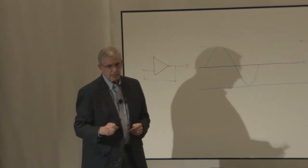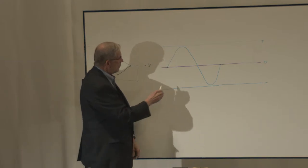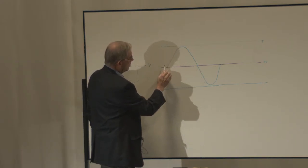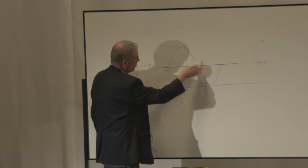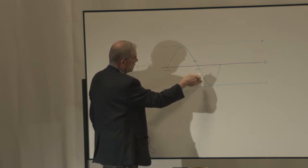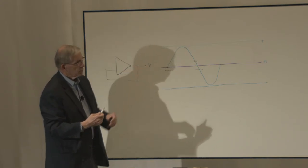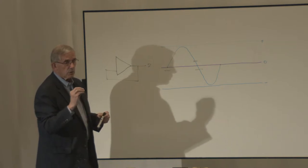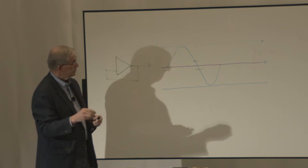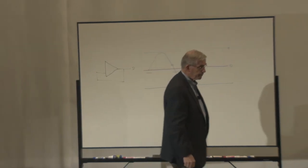Class AB came along, that's the next one, where guys said, well, okay, if that's what's happening, why don't we turn this part of the thing on earlier? So they come down here and they turn the positive on, they come here and they turn the negative on. So when it goes through the crossover point of this wave, you can't hear it because it's turned on. And it's only a very slight compromise in the efficiency of the amplifier. So that was class AB.